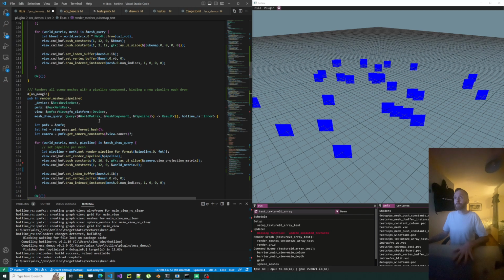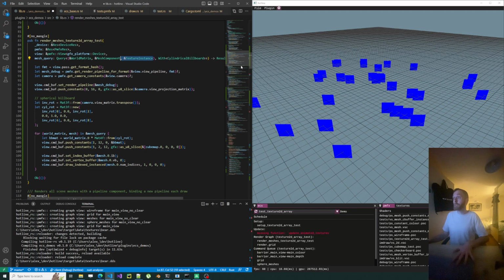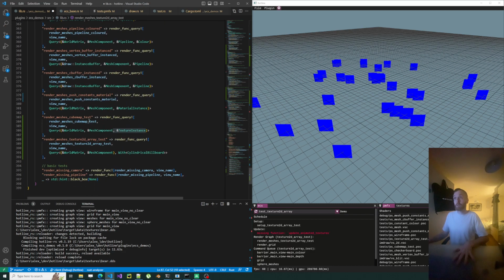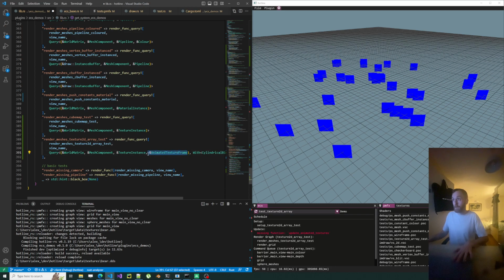So in this scenario, if I could just go, oh, I'm going to add a texture instance, and that was it, that'd be cool. But I've got to add it here, and I've also got to add it down here. And while I'm here, I may as well add the other one. What is it? It's called animated texture frame. May as well.